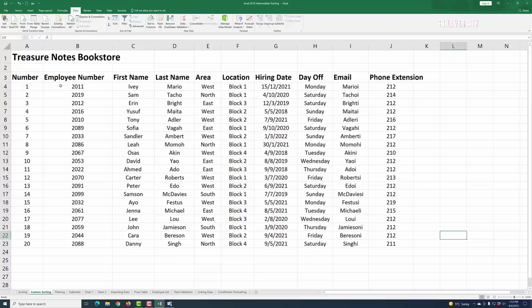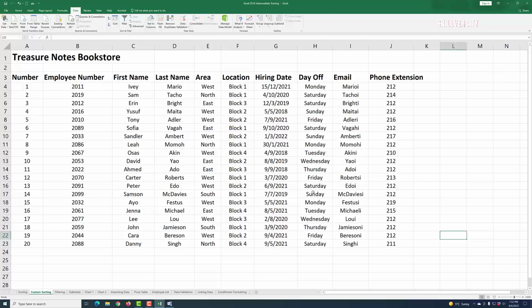As I've said before, with a list of 20, this might be relatively easy to do, but when you have a big data set with hundreds and thousands of entries, then this becomes a bit of a challenge. So in any case, the easiest way to find out the group of people who are off on a specific date is to sort the day off column.